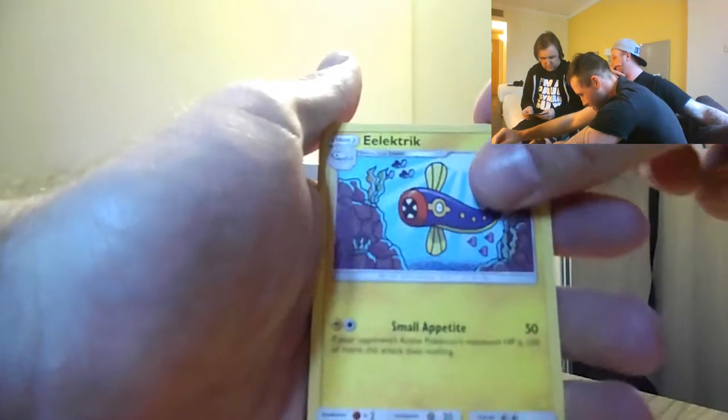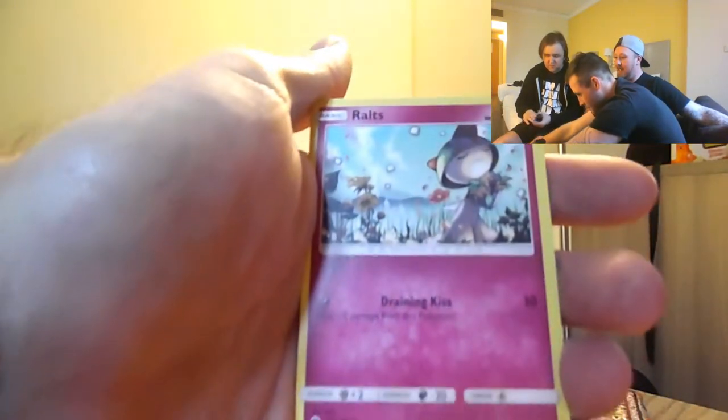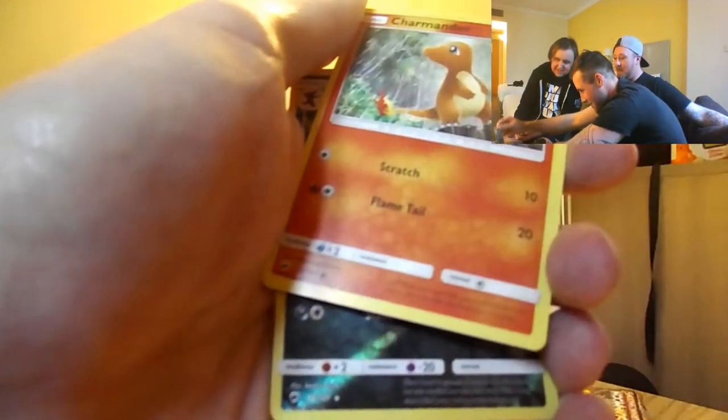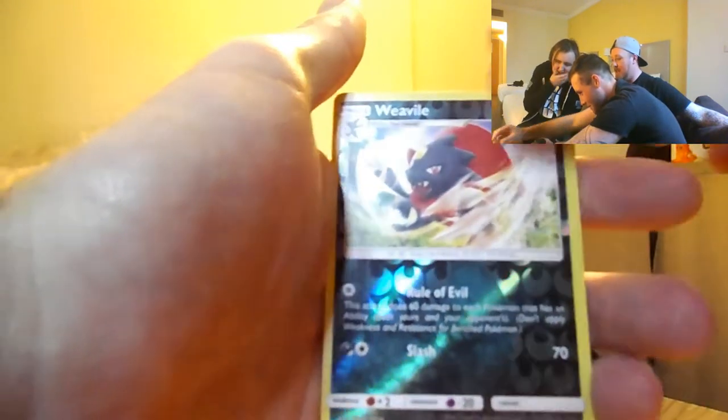Solrock. Trainer. Oh, this guy gets an Electric. Alolan Vulpix, Ralts, Alolan Grimer. Come on, Mudsdale. Steenee, I hope not. Oh shit. Charmander and Reverse Weavile. Ghastly.